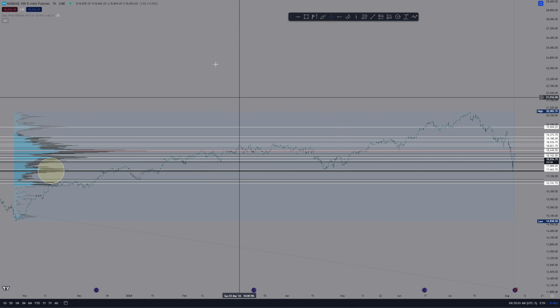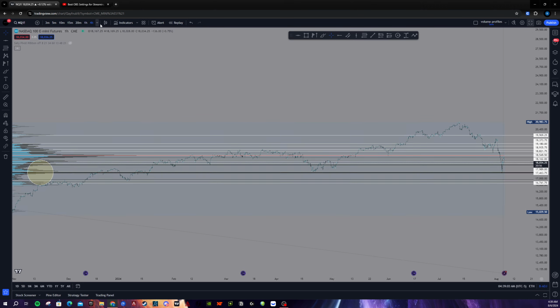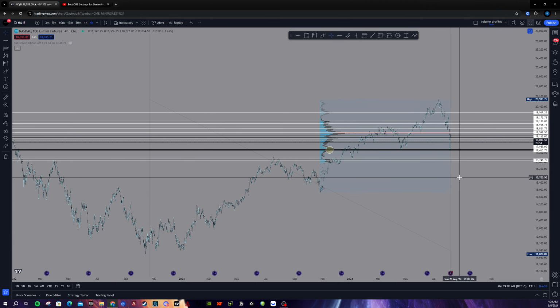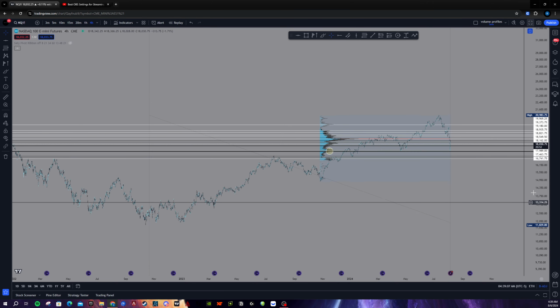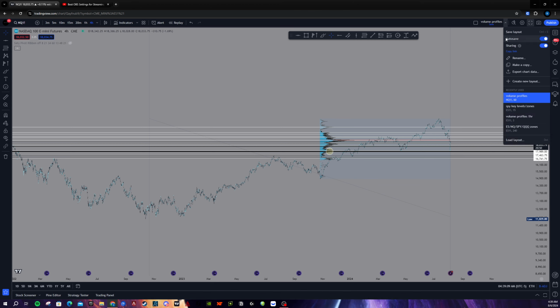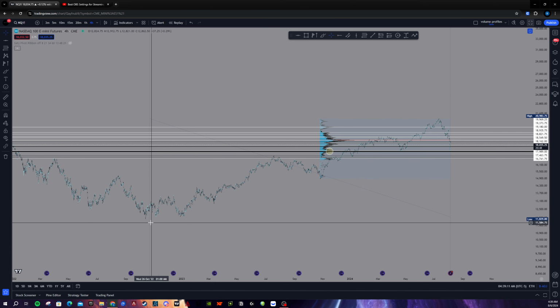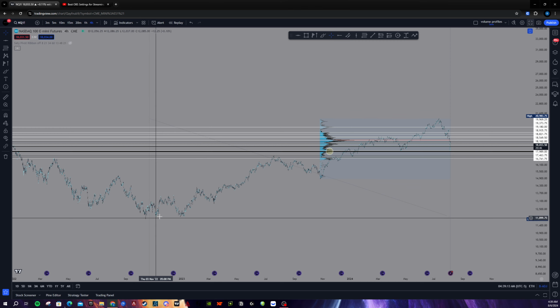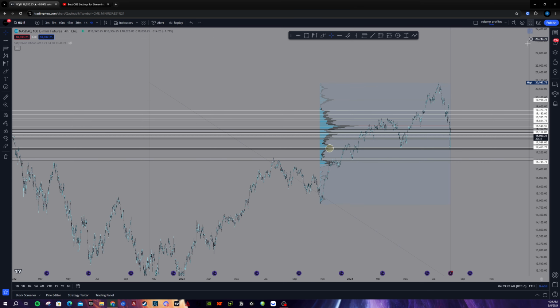But yeah, I normally try to find, again, like this is the 4 hour. So what I'll do sometimes is I just do multiple charts. But yeah, going from those all-time lows back in 22 to the lows back in 23, you can even go from this year's lows to this year's highs and draw your volume profiles like that. They're all going to show you relatively the same thing, but it's just how big of a picture do you want to look at. So hopefully you guys like that.